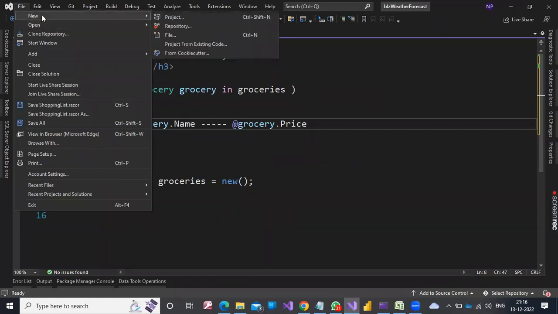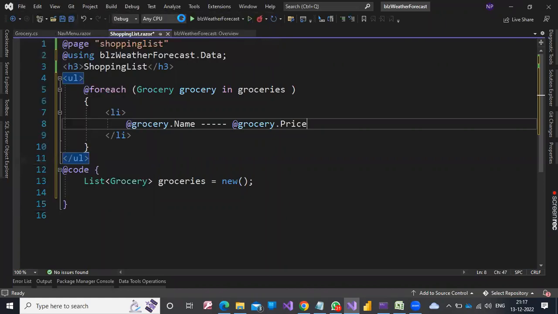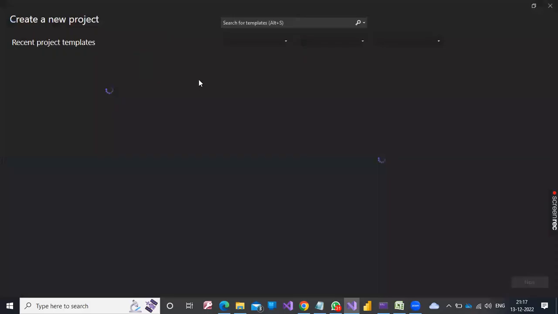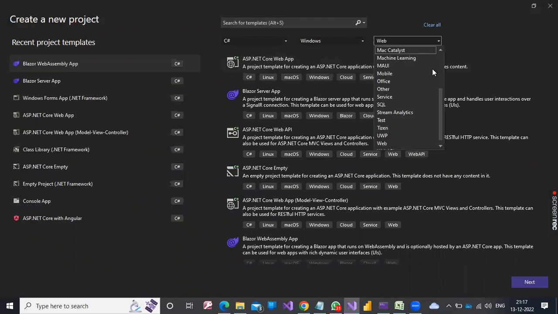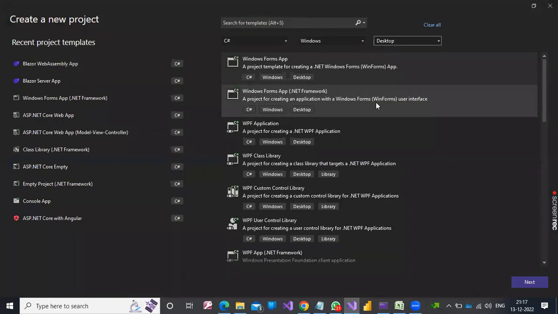create a new project here. Let me put it on the desktop. Then a Windows Forms application, Windows Forms .NET Framework. Okay, fine, and then next.